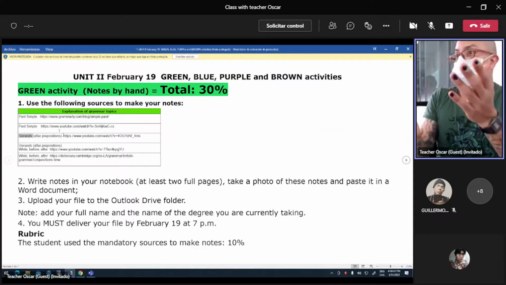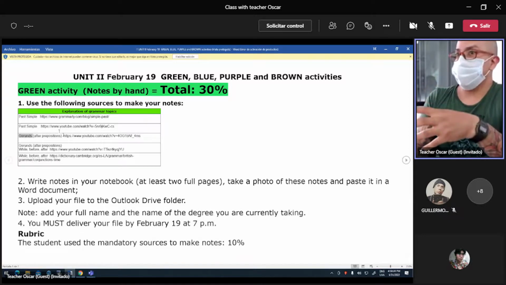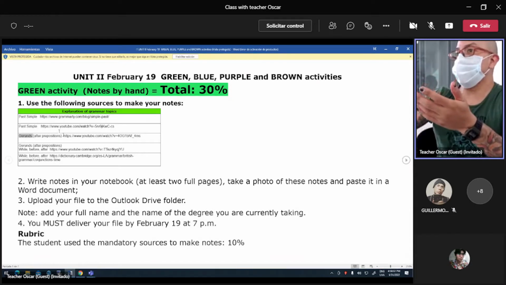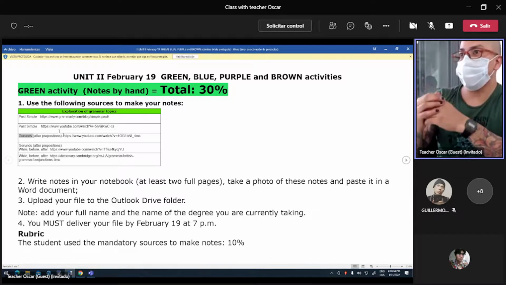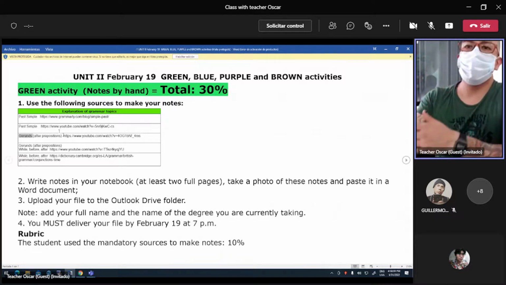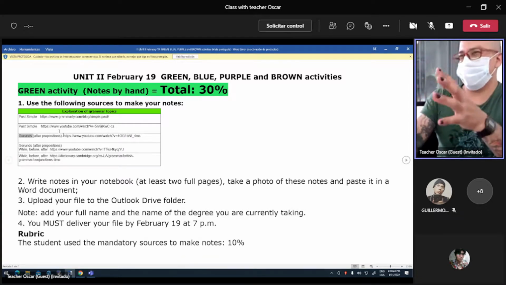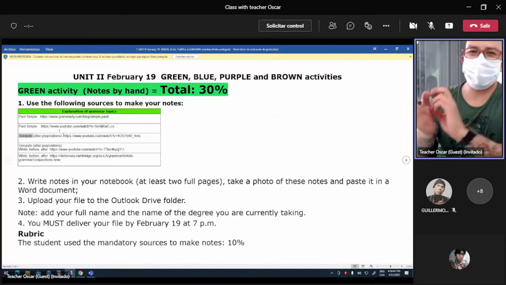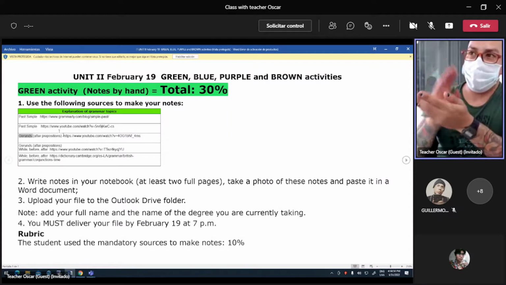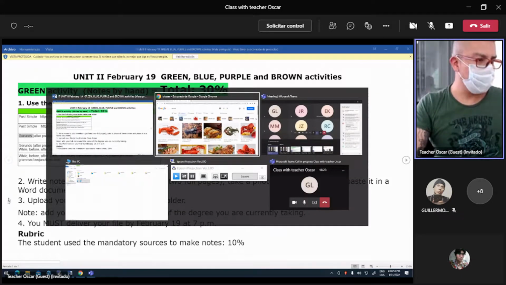So in the book, remember that you need to bring your books. In the book, we are going to see that the unit focuses on Excel and all these spreadsheets. So it's important for us to cover that part, and that's the reason why we are going to focus on Excel, Office, and similar software. So the orange activity consists of, I'm going to write it in a new document.